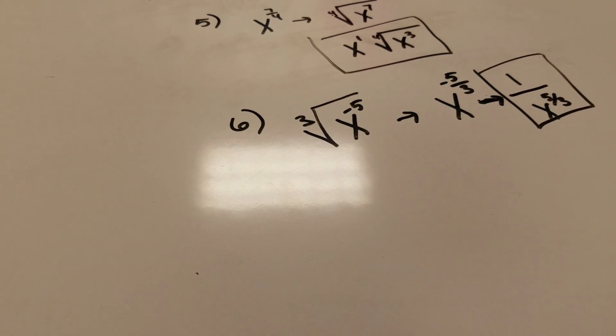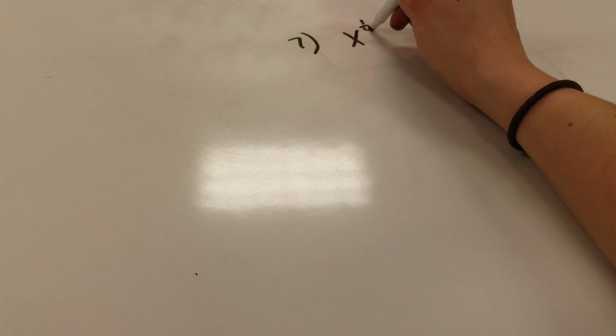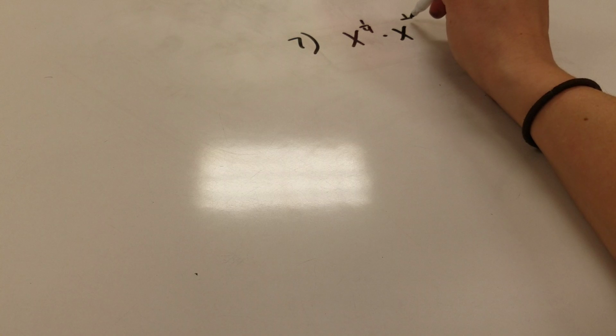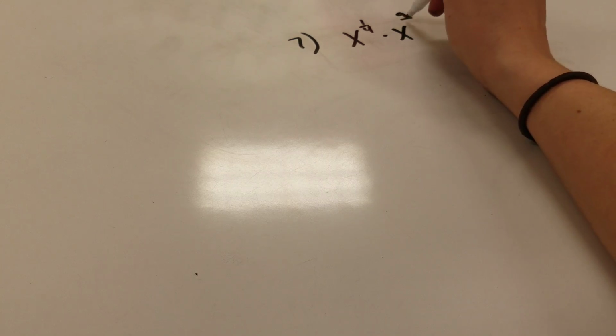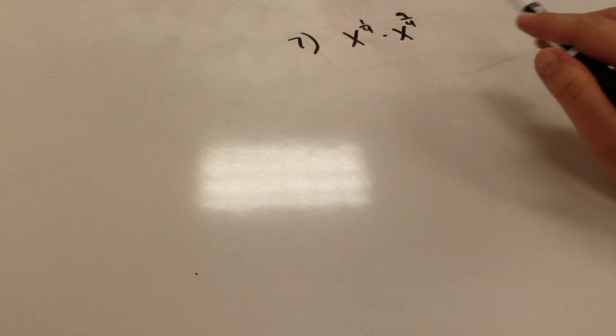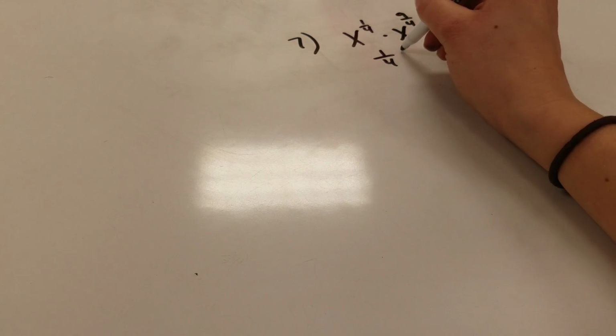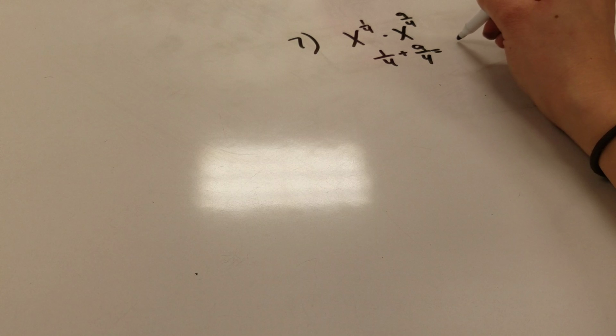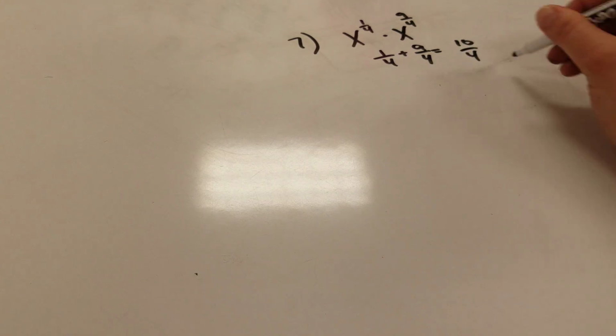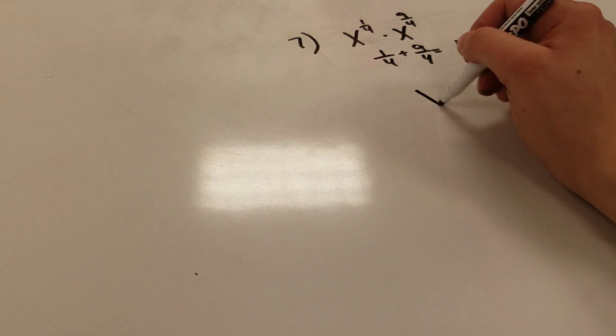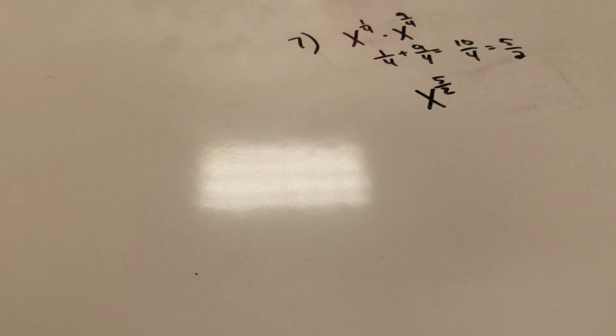All right. Then we have, again, a little bit more difficult. Number 7, we have x to the 1/4 times x to the 9/4, sorry. Okay, so they are product of like bases. So law of exponents says that we can add the exponents. So we'd have 1/4 plus 9/4, which gives us 10/4. We can reduce that to 5/2. So we have x to the 5/2 is really what we have. And then most likely, since we're in exponential form, it would have asked us to go into radical.